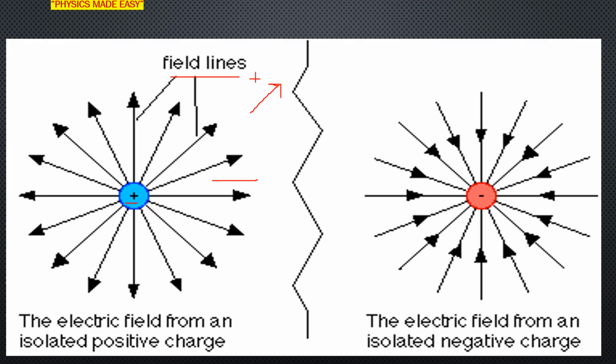So the first figure shows the electric field for an isolated positive charge. Now we can see the other figure. In this figure, we take the source charge as a minus q charge, and suppose that there is a test charge, that is a plus charge, and this test charge is a unit positive charge. When this charge comes in the space around the source charge, it will experience a force and we get electric field lines radially inward. So for a negative charge, electric field lines are radially inward, and for a positive charge, electric field lines are radially outward. The test charge is always a unit positive charge.